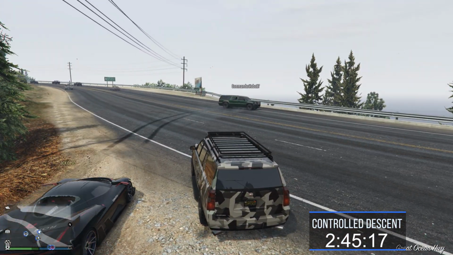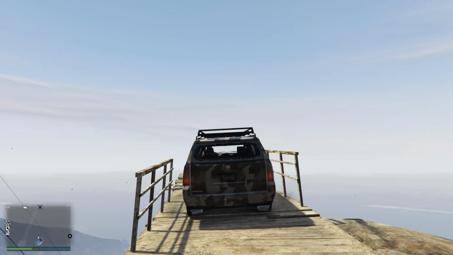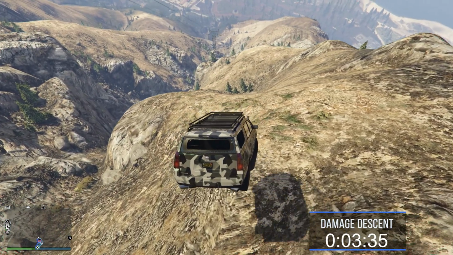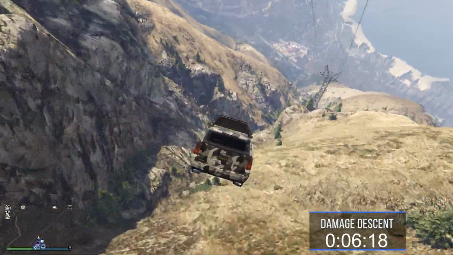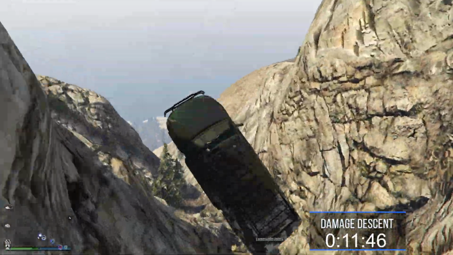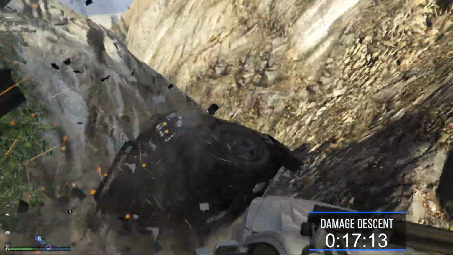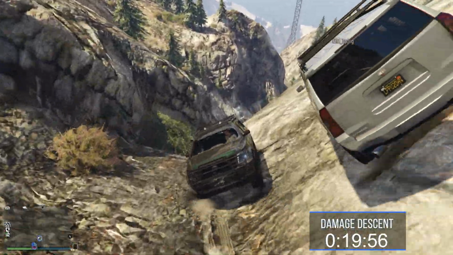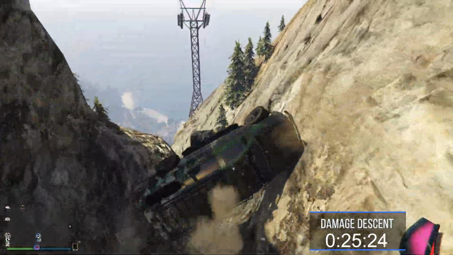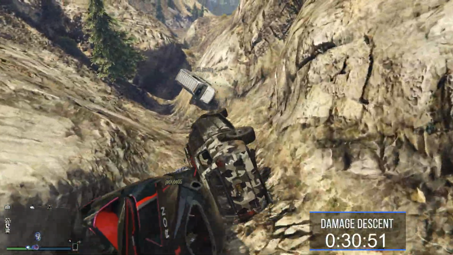Be cool. So 2 minutes 45 is our controlled descent time. Almost identical. So just like 3/4 of a second faster down the mountain than up, which tells you that it's fairly consistent. So the Granger does have that going for it. Vehicles that can get down the mountain a lot faster than they go up generally indicate an issue with its off-roading performance. And vehicles that take a lot longer to get down, same thing. It tells you bad brakes, bad handling, stuff like that. Going up, if it's a lot longer, you have grip and power problems.